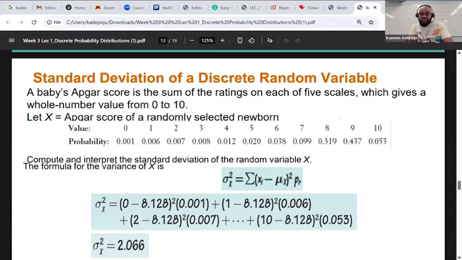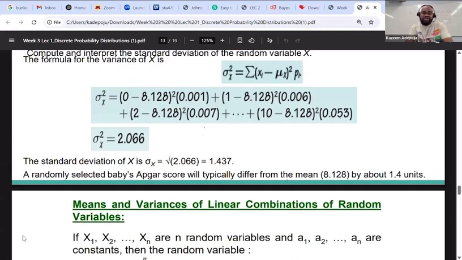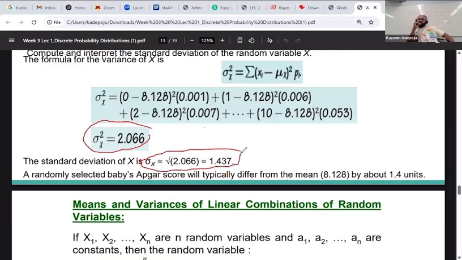Okay, so can you see that? When I find the square root of this, that will give me this. Initially, I needed to show the notation: this sigma squared. After finding the square root, it becomes sigma. Can you see that? Sigma, that is standard deviation. Sigma squared, that's the variance.